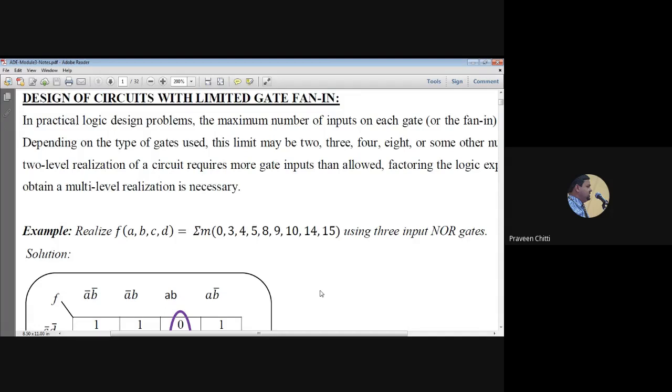Whenever you use an SOP K-map and you are forming the group of zeros, instead of getting F directly, you will be getting what? F bar. That is the only thing you have to remember. The same procedure of SOP K-map simplification should be used, but instead of clubbing ones, you need to club zeros. And since you are clubbing zeros, instead of getting the function F, you are going to get the complement of that function, that is F bar. You can write this down somewhere. This is very important.